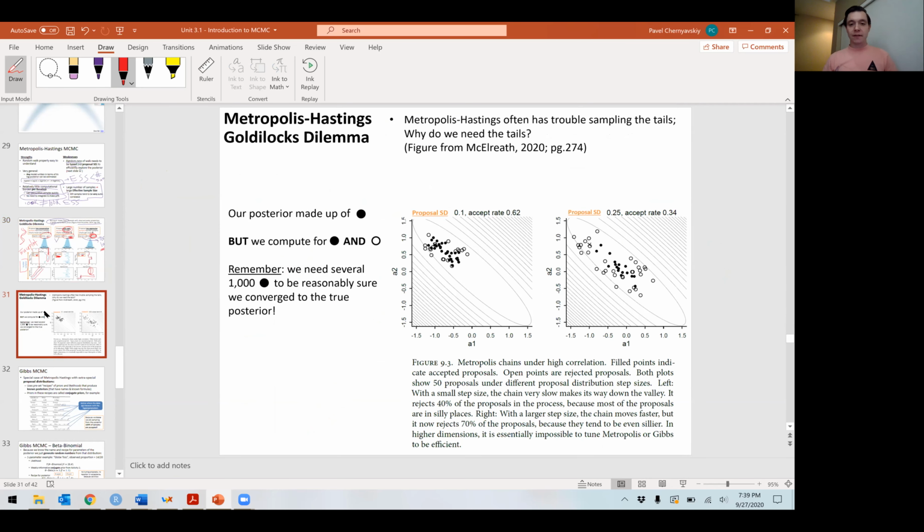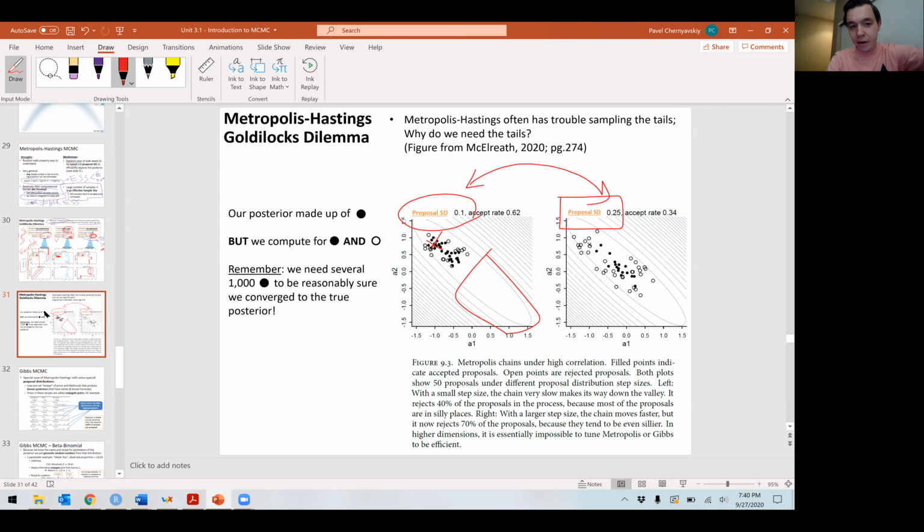Here is a figure from our author illustrating the same concept, which is if your proposal standard deviation is low, you're not going to get to the other tail if you just so happen to start in this tail. If your proposal standard deviation is too high, and by the way, here, you go from 0.1 to 0.25, it's unclear to me that that would automatically be high.